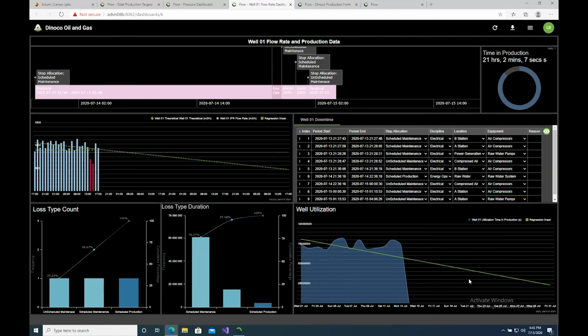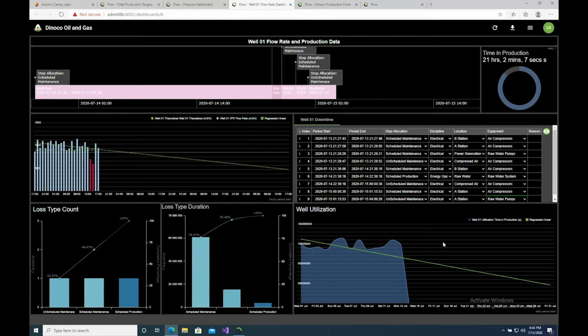So it seems that I'm getting less and less utilization out of the actual production out of this piece of equipment. Again, we utilize the manual data that we've collected here, and we can visualize that in different contexts. In this case, I'm utilizing our Pareto capability to show you the ratios between scheduled maintenance, unscheduled maintenance, etc., from a normal kind of OEE or utilization perspective as well. So that's just an idea that I can show you guys a little bit more deep dive into the well itself.